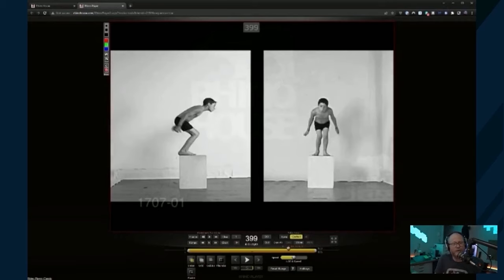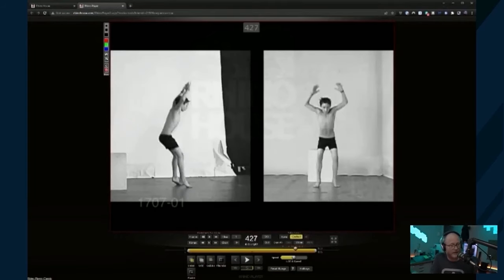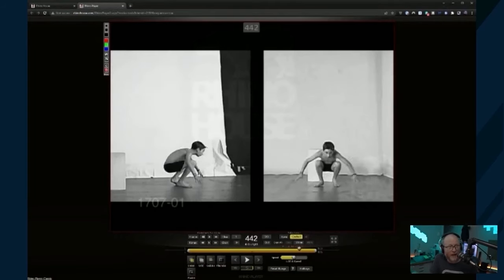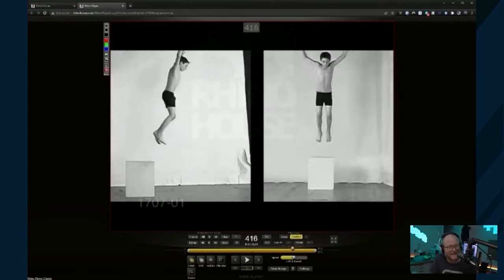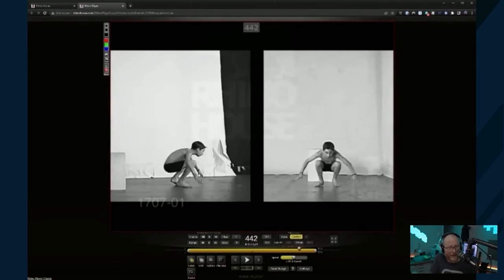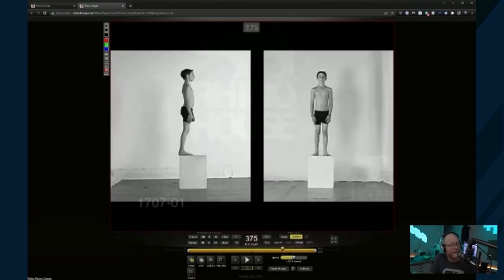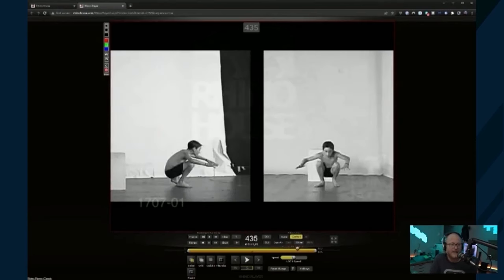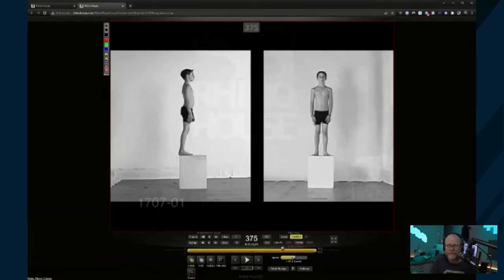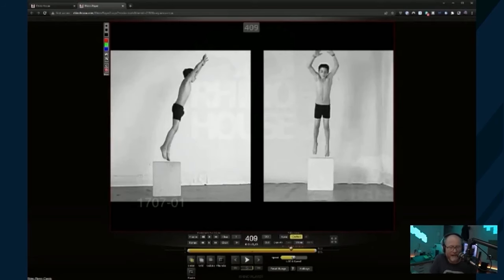Is it fully complete enough to call it done? No, but it's your block. That is, you literally have everything you absolutely need for that action to make sense. Anything other than that will be holds that you would put in, breakdowns you'll be putting in, then eventually overlapping action and other things that need to be in there to make it feel, you know, good. But right now, that is your foundation. You could build a house on this.